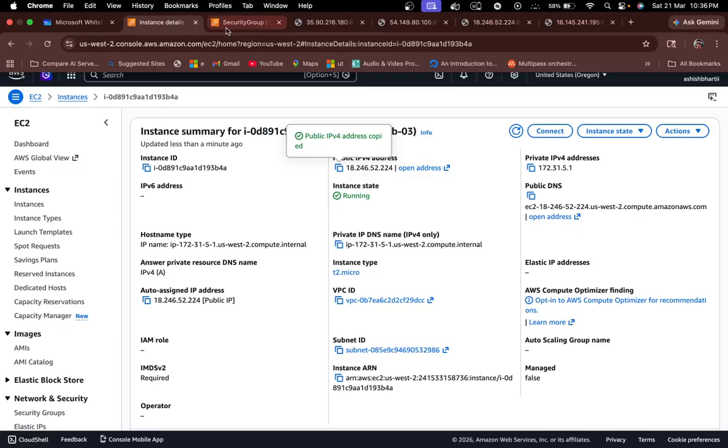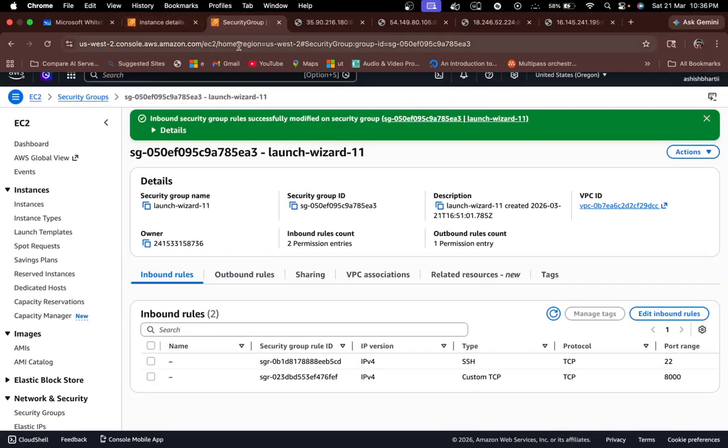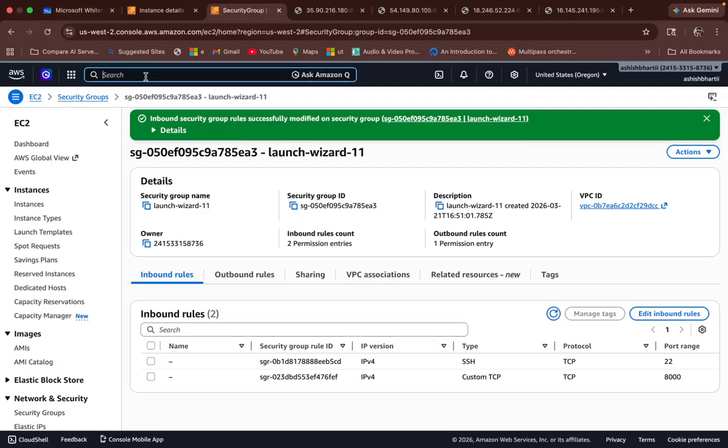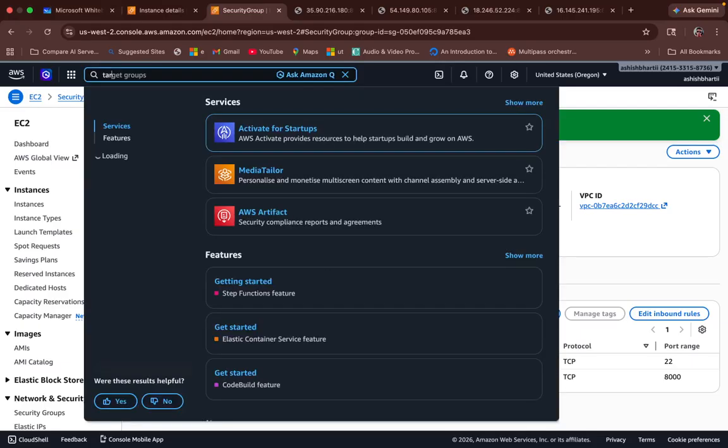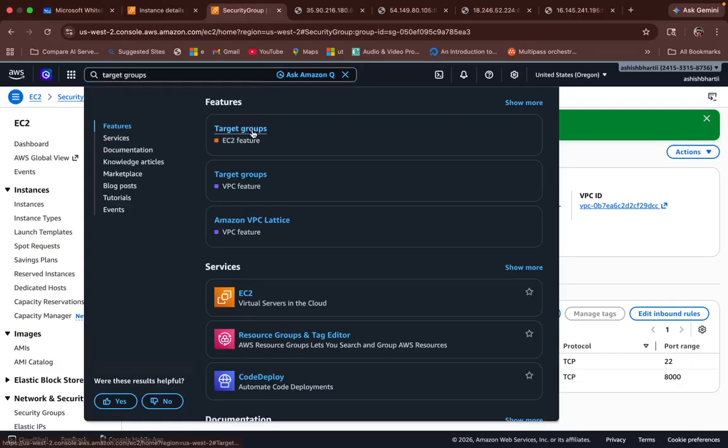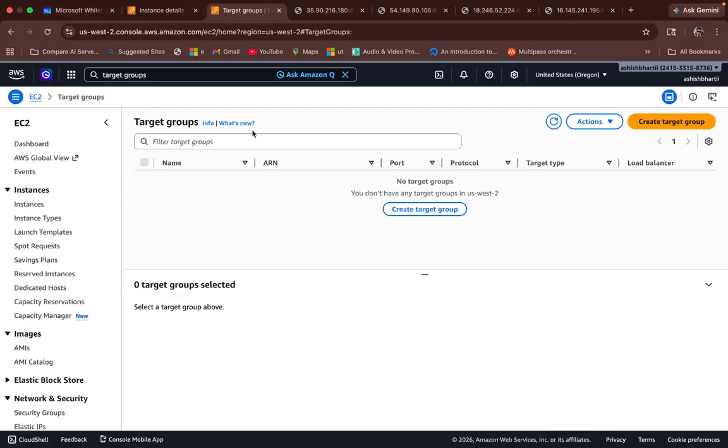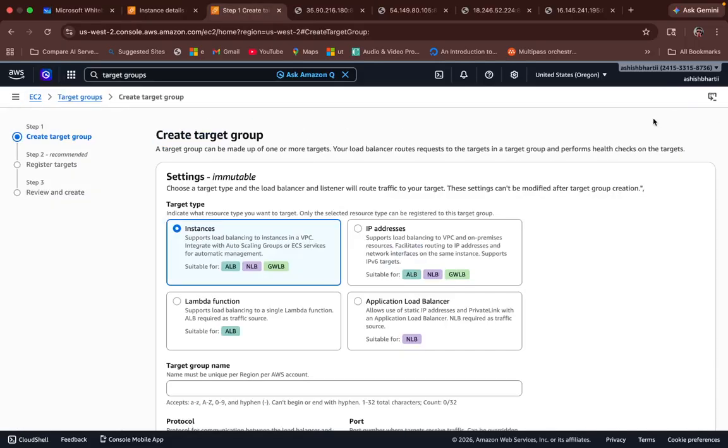Now what we are going to do, security group is over here. Now instance, let it be here. Now we'll create a target group, right? So we'll just select target group and EC2 feature over here. So as I said, target group is only to create a collection of EC2 instances so that whenever we have to do any load balancing work, we do not have to manually make entries for all the EC2 instances that we have got. So we can just directly point to the target group.